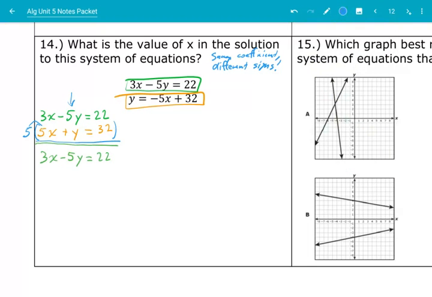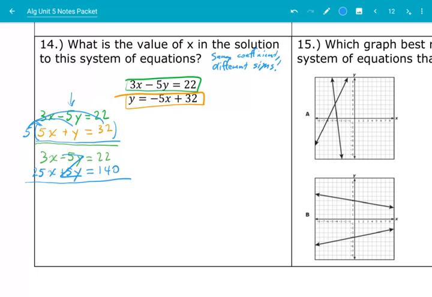Let's make the bottom one blue. So 5 times 5, that's 25x. 5 times y is a +5y. And then 5 times 32, I'm going to have to use my brain. 5 times 3 is 15, and that's in the 10s, so that's 150, and then times 2, so 140. All right, let's combine those.